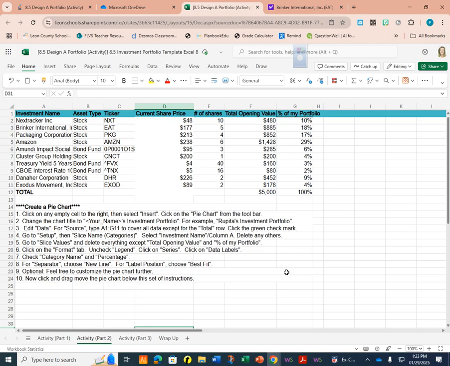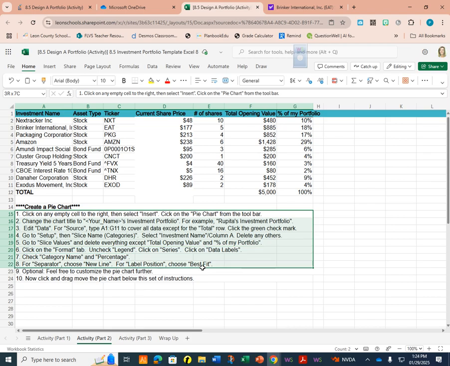Right now, everybody go to part 2. If you're not at part 2 right now, this is the part you want my help with. So go to part 2. I should see everybody on part 2. There should be no yellow highlighting on anyone's screen I'm looking at, because part 2, you'll notice, doesn't have any yellow highlighting, right? Right now, I want you guys to real quickly just read the directions here, because we're going to follow these directions one at a time together. But it would be best if you'd read through them.